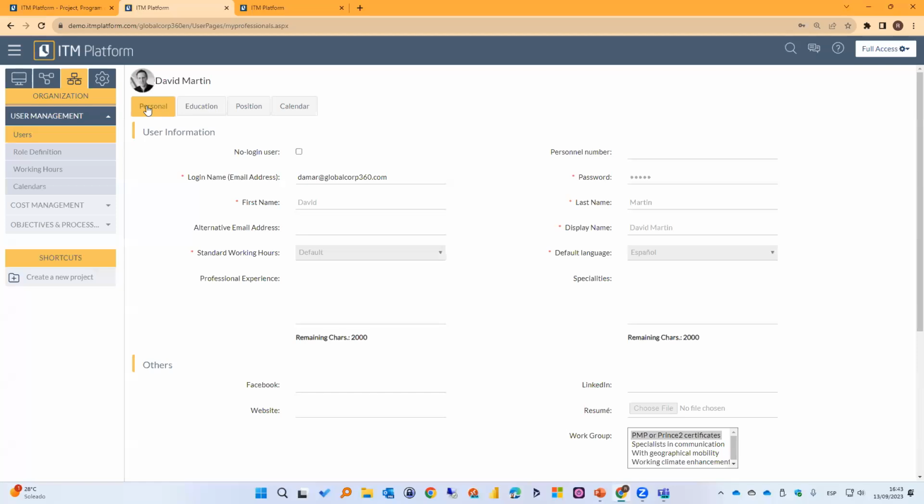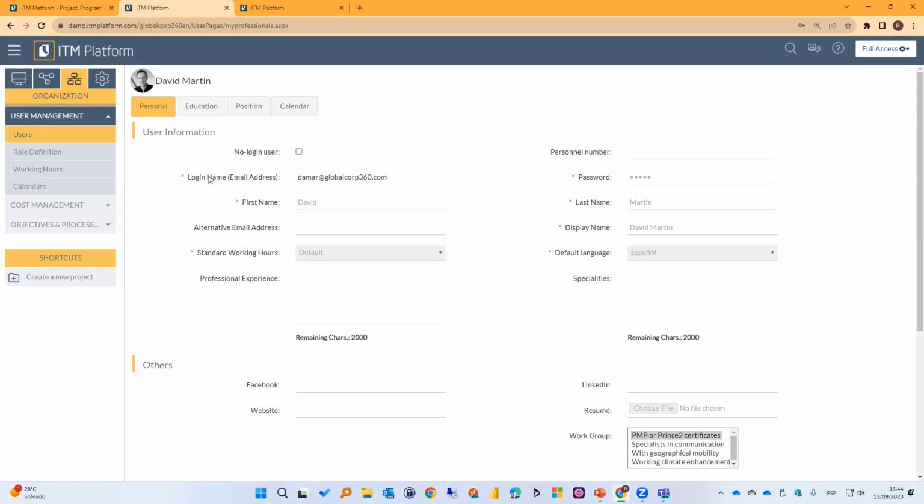Okay, what you're going to see are these 4 tabs real quick. First, no login user. You can identify someone and not grant a permission to log into your system. This is very common. Maybe you don't want to purchase a lot of licenses, but still you would like to calculate assignments for those users, for those no login users. Okay, so they are pure resources. They won't be able to sign into ITM Platform. But still, again, you want to assign them to tasks. In that case, it's important that you remember that it's up to the project manager to control their progress. The end user cannot log in, therefore they cannot provide you with the progress.